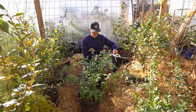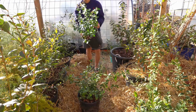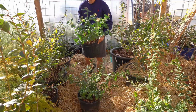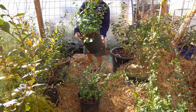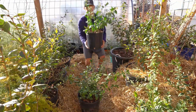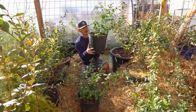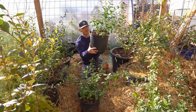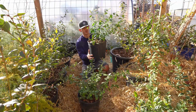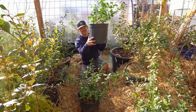Not only that, but movability. This little 2-year blueberry shrub I have here can be planted in a 2-3 gallon container. I can carry it, I can throw it, I can have this shrub in here for at least 3 years, or even 4 if you want to. It's possible, not ideal, but for 3 years you can keep the same plant in this size container.